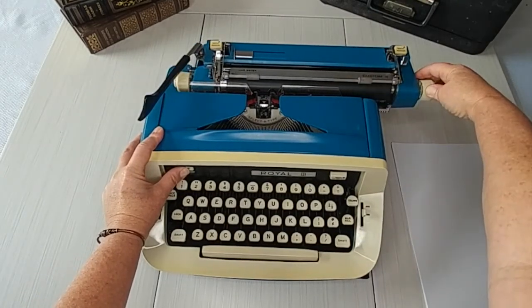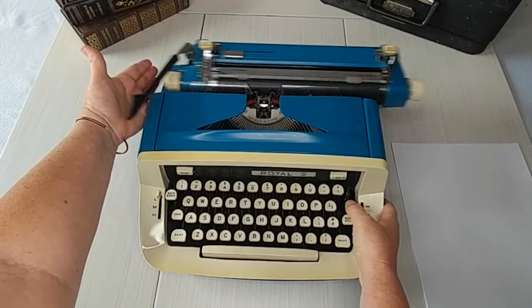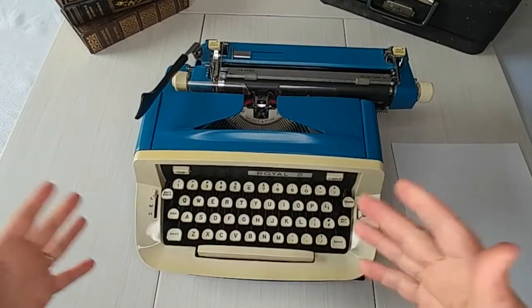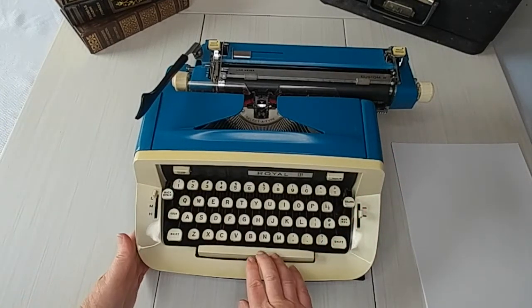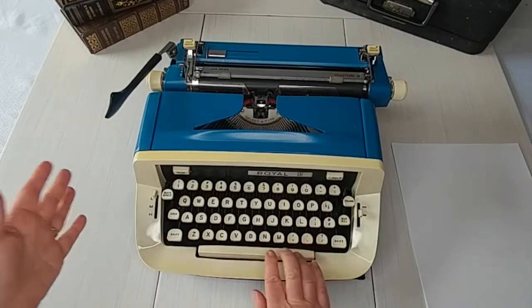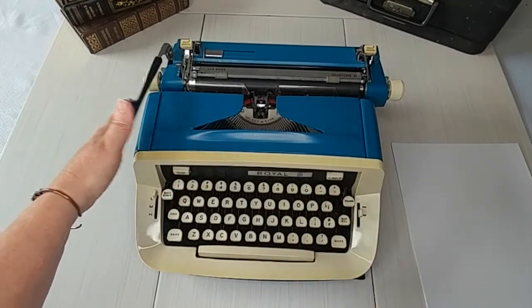Okay, and I go back and forth, and so now I'll release it. And let's see if it cleared. Yep, it cleared it. Okay, so in this case, the magic columns and the tabs are working just fine. So let me go ahead and set a tab or column, whatever you want to call it, and I'll set it right here. And now let's start typing, okay?